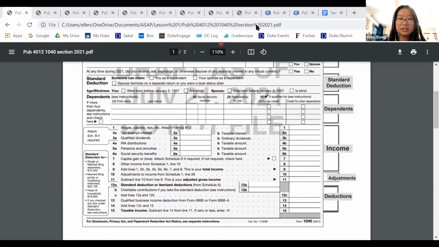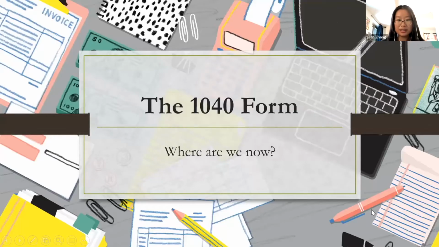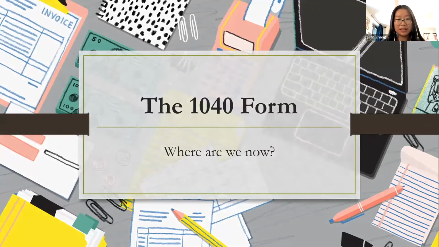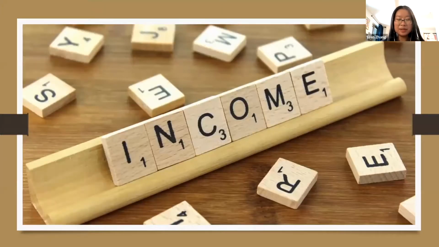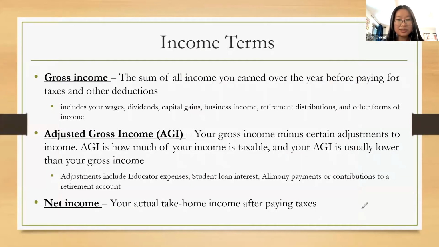So let me go back to my presentation slides. Yep, we did our 1040 form. Where are we now? So let's talk a little bit more about income. You're all here on my Zoom because you have earned money throughout the year, and some of that money is taxable. Let's go over a few basic terminology with income.